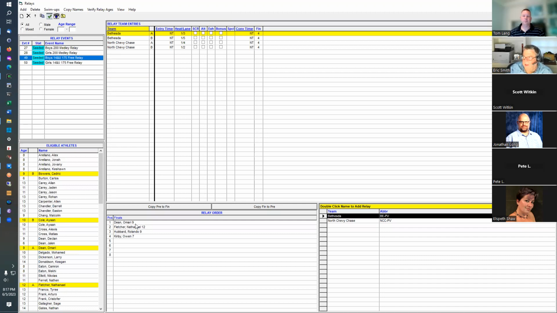The card you get with the results is the official thing. So the answer to that last question is the relay names come in on the relay cards, the tan, I think, relay cards that come in. Those are the official names. Those are the ones you want to make sure you've got in the database.